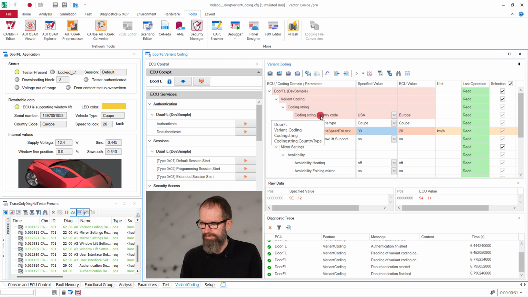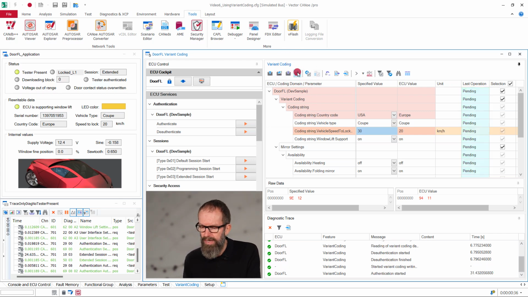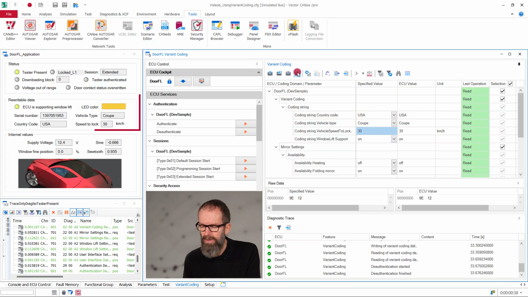For an ECU during development, you might not be sure whether writing parameters is working correctly. Using this button, the parameters are read and compared again after an attempt to write them. You can see the changed values in the simulated ECU. As the reading of all parameters might take some time, depending on the amount of data to be read, for an already released ECU it might be sufficient just to write the data without checking, like so, to save some time. If something goes wrong, the last operation column will tell you which service failed.